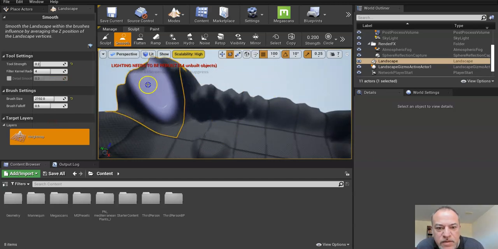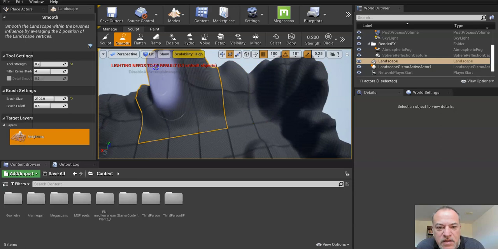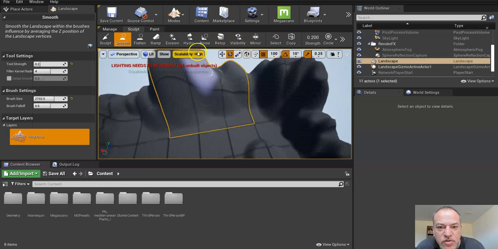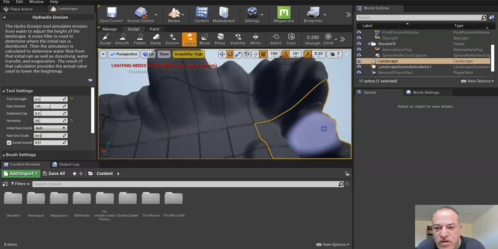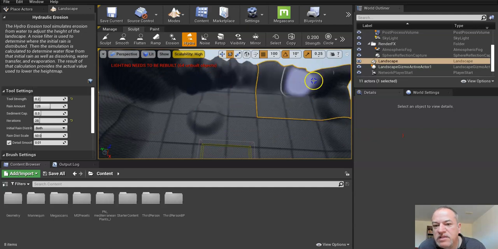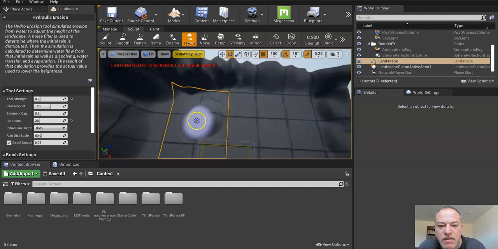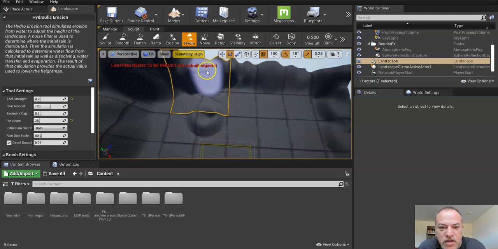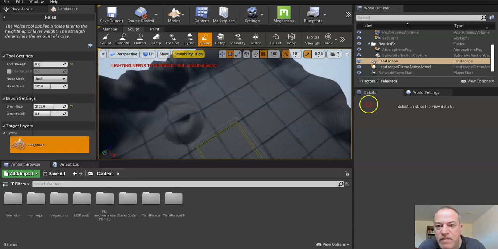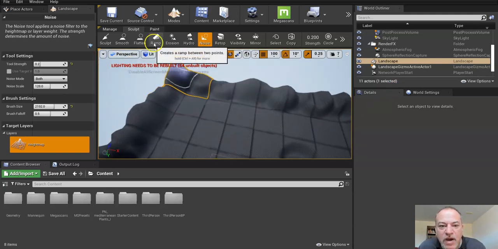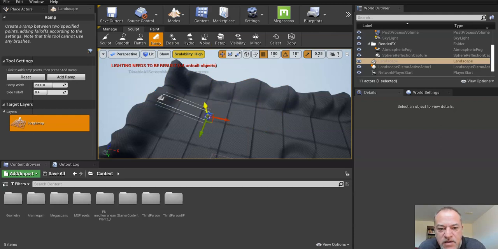And you know, this is the sculpting stage, so you want to make it look like what you want. There are other tools in here that are pretty cool. Hydro makes the landscape not look perfect, so that makes it look like water affected it. Noise makes it look like it's damaged over time. You could add a ramp, which is basically you click here and there and then press enter. And as you can see, it created a little ramp that your character could go up. So a lot of things like that.